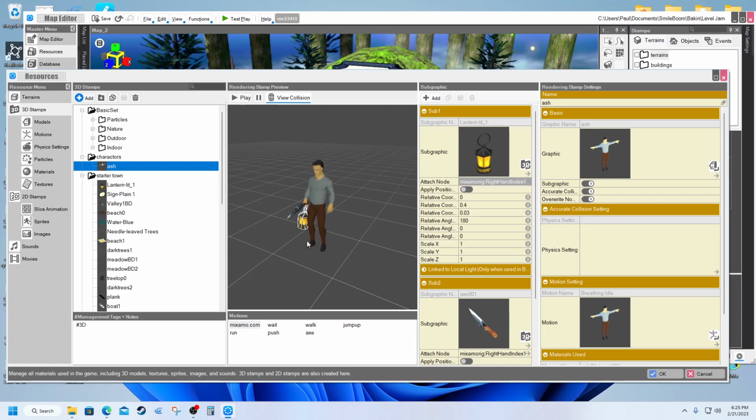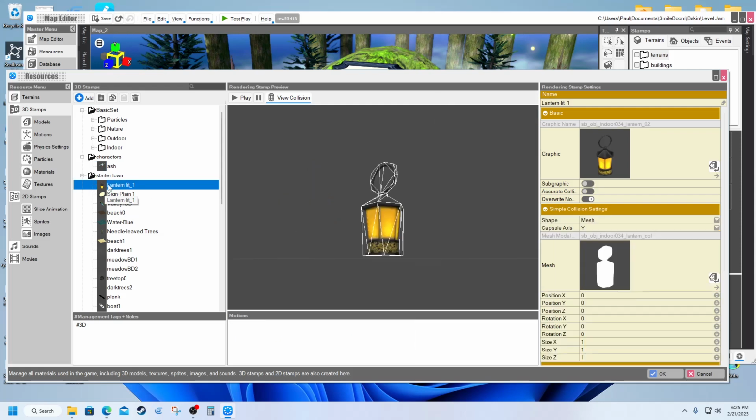And you can see that there's also the axe here. And this is something I don't like, is that everything you've got appears attached. Like if I've only got this in subgraphic 1, I only want this in subgraphic 1. I don't want subgraphic 2 there as well. So I don't know, maybe they'll fix that or not. But basically, that's there. Then in the event, which I'll show you in a minute, you basically make them visible or invisible.